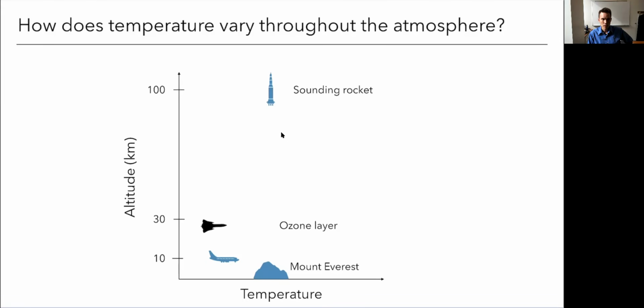Okay, so what I'd like you to do is get out a piece of paper, take 30 seconds, and draw what you think the temperature looks like as you move up from sea level through the atmosphere. Does it increase, decrease, does it change, does it go back and forth, is it constant? Just pause and take 30 seconds to do that.